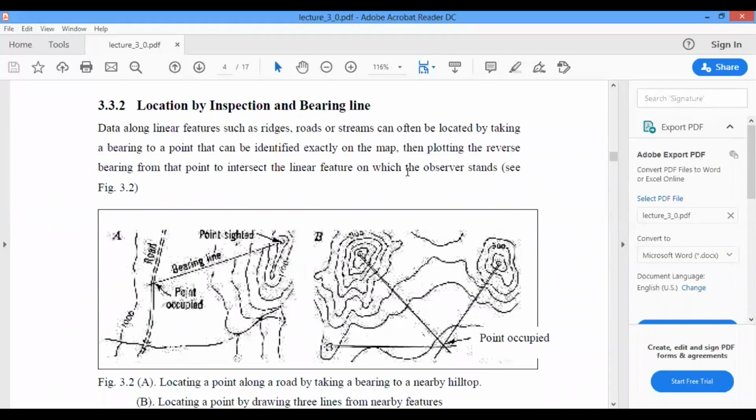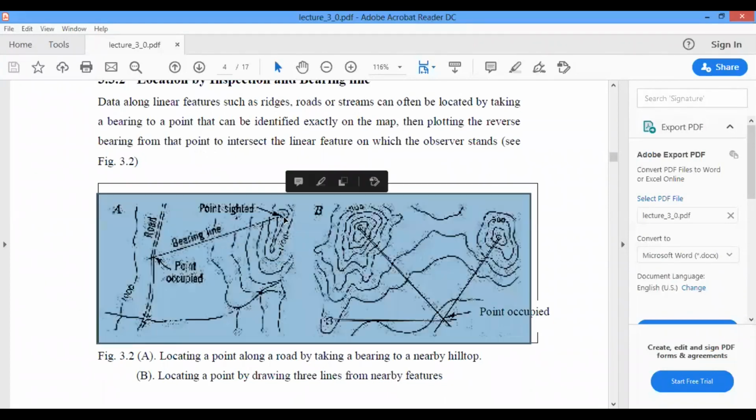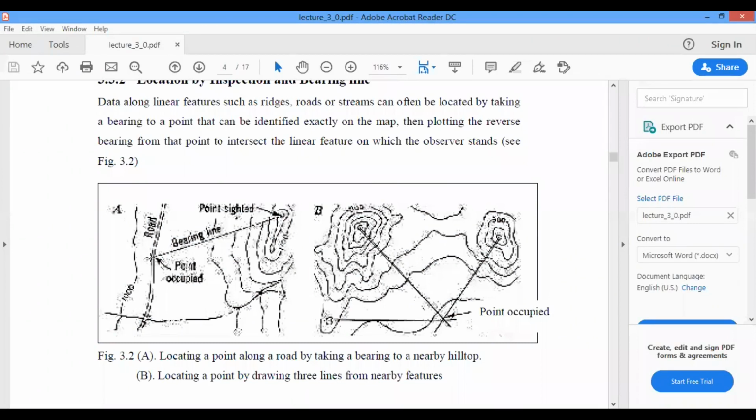Another method is a combination of inspection and bearing line. How do we do that? We are standing somewhere here, and we use the Brunton compass, and we calculate the angle that this point is making on our Brunton. We orient the Brunton compass, and then we draw a line from that particular point to this peak, and then we locate another peak.